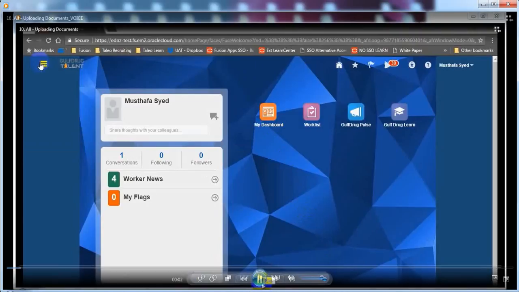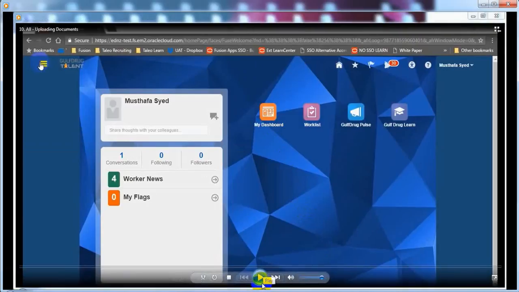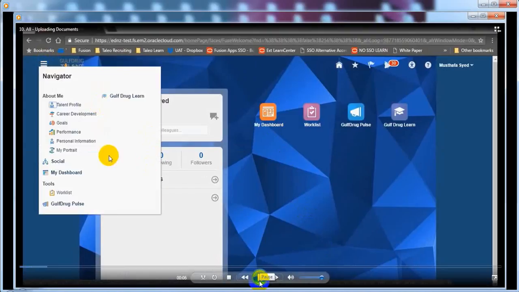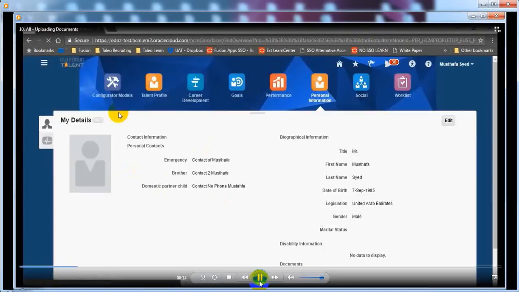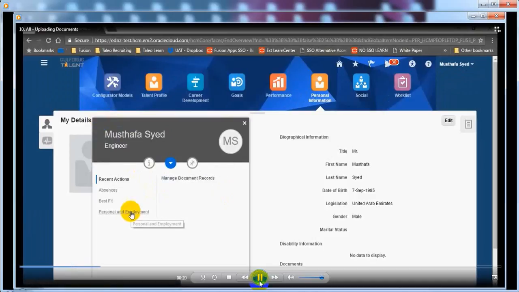This video will show you how you may upload documents into the system. From the Navigator tab, go to About Me, Personal Information. This will take you to My Details, where you can access information about documents related to your employment with GovDrug. Above your picture, click on the drop-down menu, click on Personal and Employment.